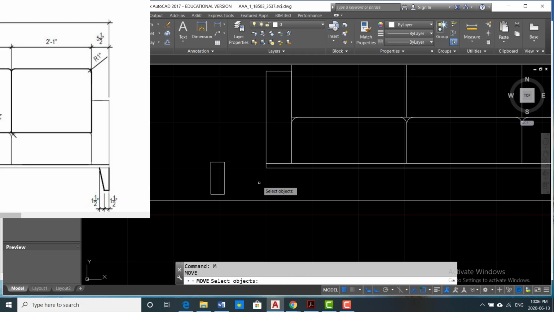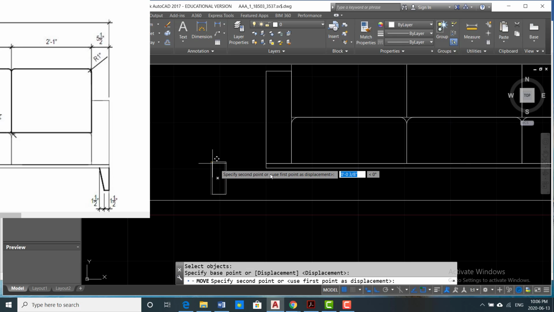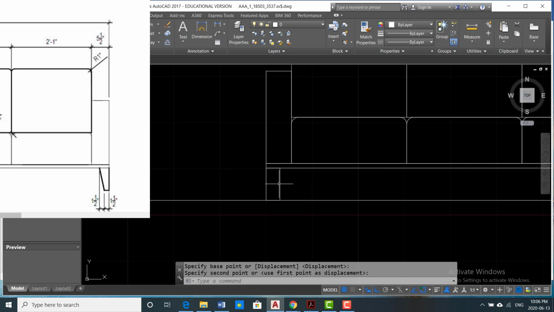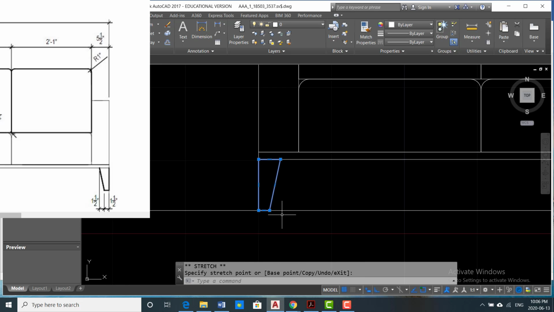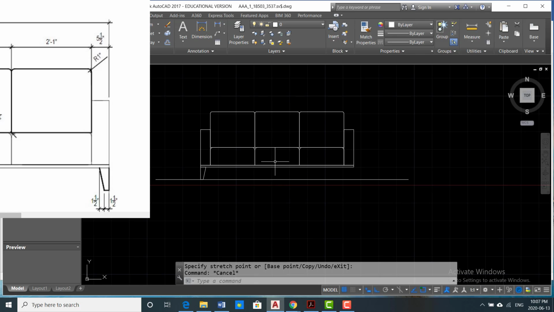Then I move it from here to here, then I select it and I grab this corner, place it to the midpoint. That's probably the easiest way, but sometimes you can't think of it really fast. So even if you use the polyline, it's fine.